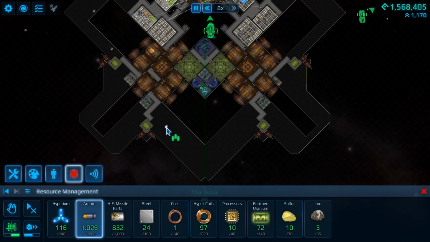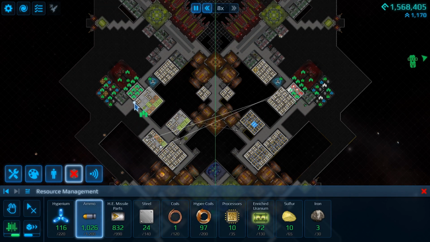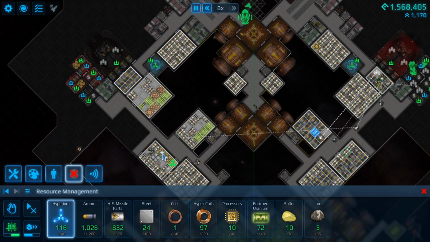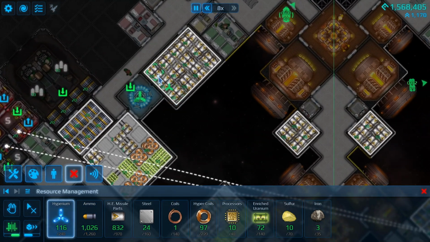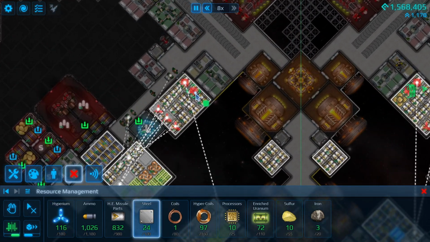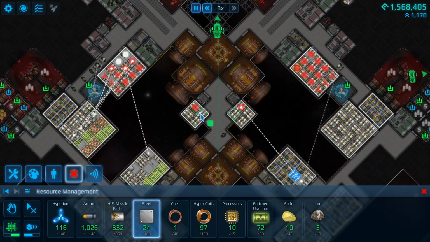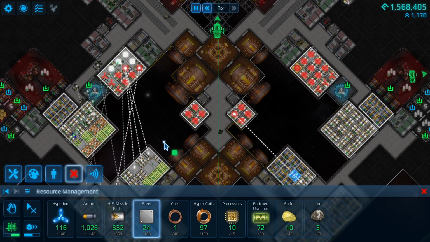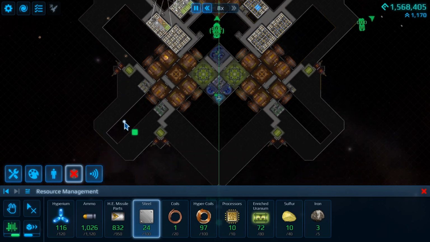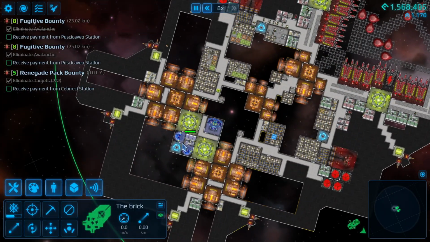And I think... Yeah, I want Hypernium. We can put the Hypernium in here. And we can make these steel, just to make sure it doesn't blow up. That's where we'll keep our steel. And our missile parts will go elsewhere. Anywhere elsewhere. Okay, let's have a look.